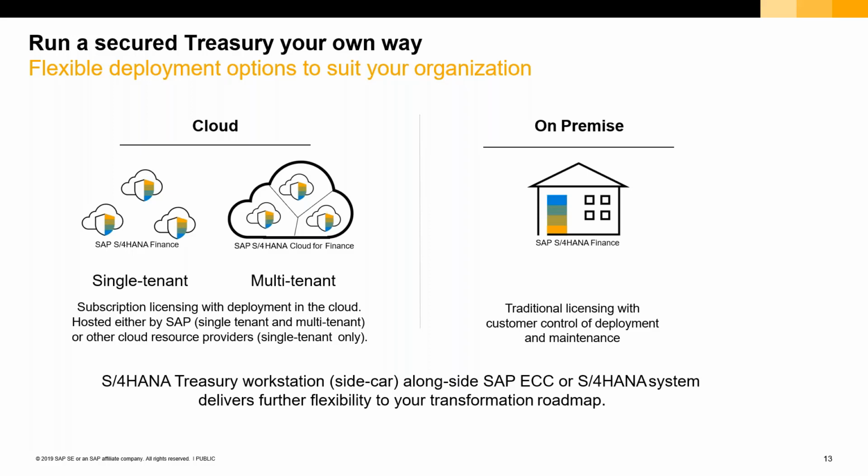So zooming back in on the slide on the left side, you can see that there's an option to run our solutions in the cloud that we call single tenant cloud, where you are essentially using a space that is dedicated for you in the cloud. Then there is an option to run a multi-tenant cloud landscape where you will be sharing the space with other customers. Does not mean you will be sharing your data with other customers. It just means that the resources will be relatively shared.